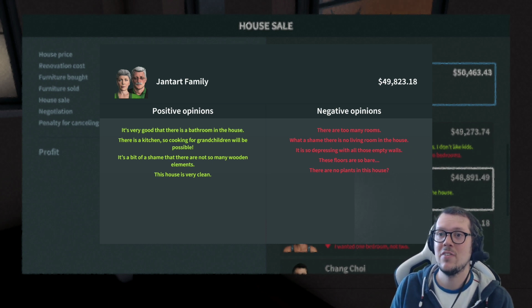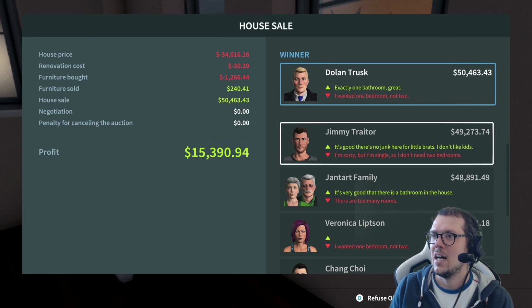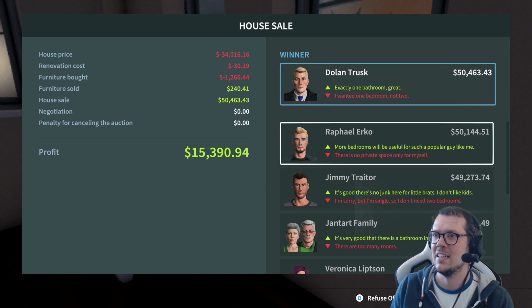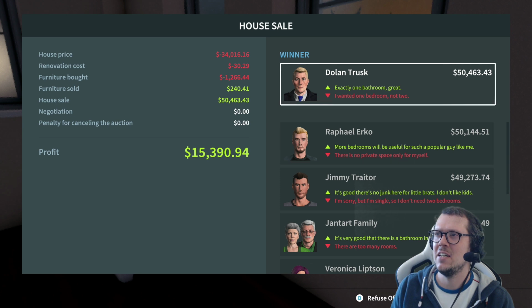So this house is very clean, they say as well. They've clearly not got any taste whatsoever. It's good that there's no junk here for little brats. I don't like kids. Well, I'm not forcing you to have kids or anything. More bedrooms will be useful for such a popular guy like me. Ew, Raphael Urco. Ew.